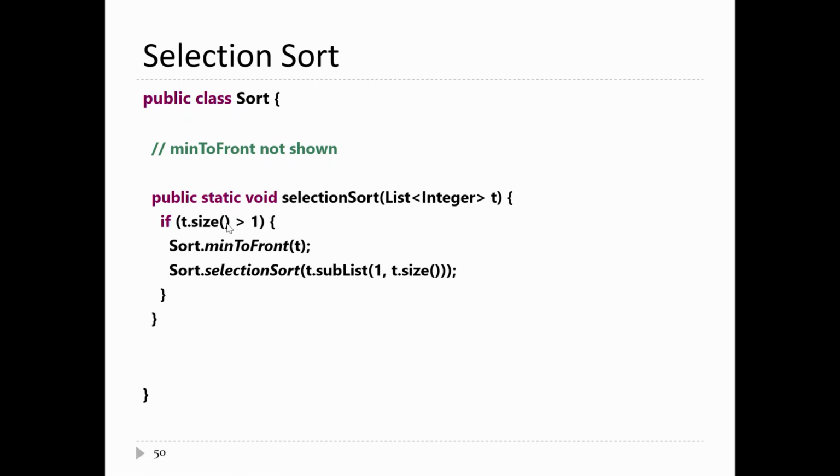Here I've hidden the base case. So the base case for selection sort is exactly the same as min to front. If you have a list of size 0, there's nothing to sort, so you don't have to do anything. If you have a list of size 1, you're already done. The thing's already sorted. So if the list has more than one element in it, then that's where your recursive case comes in. Move the smallest element to the front of the list, and then sort the rest of the list. And so there's selection sort in 3 lines of code. Of course, we've hidden a lot of the complexity in min to front.